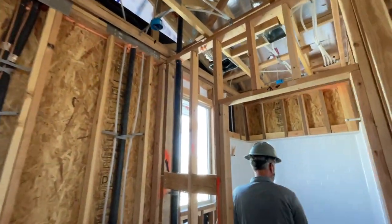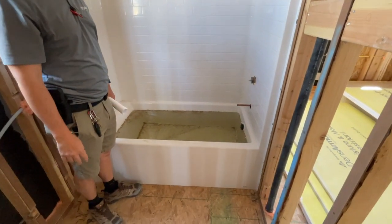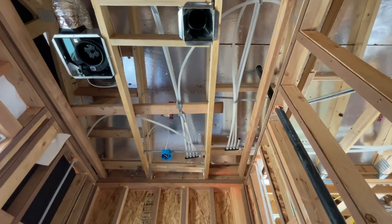Air conditioning in here. Then again, tubs are full of water. We're going to leave them full of water for probably another 2 or 3 days to make sure that nothing leaks and that all the pipes all the way through the roof are holding water and don't have any nails through or anything. We got a light above the tub.